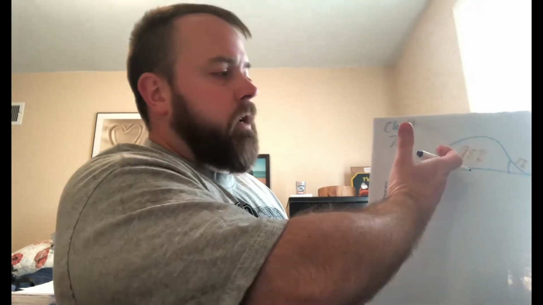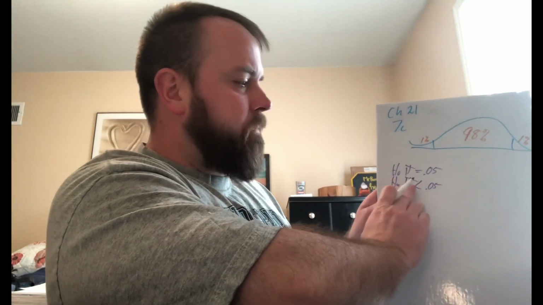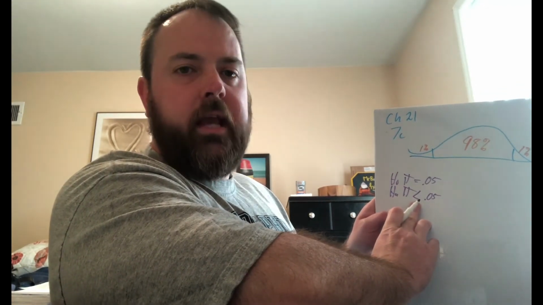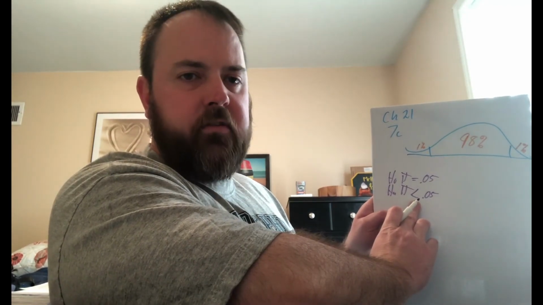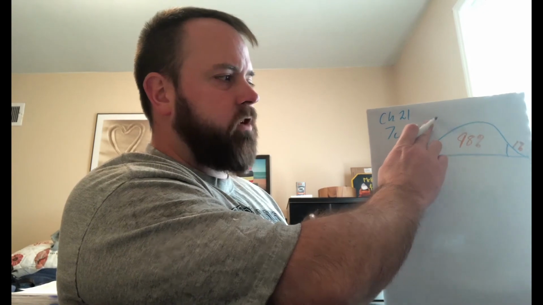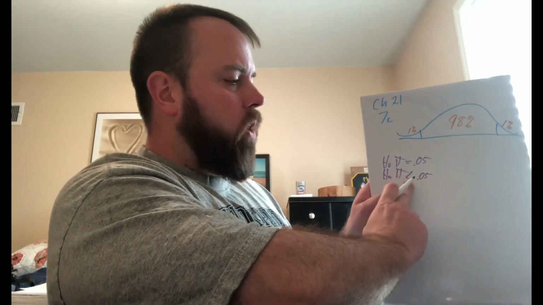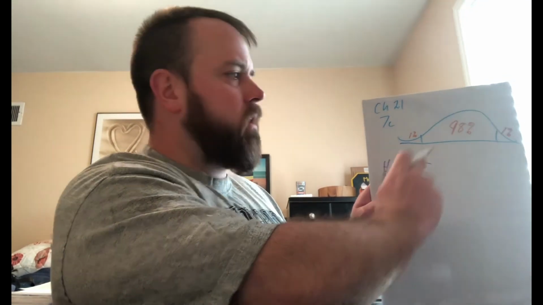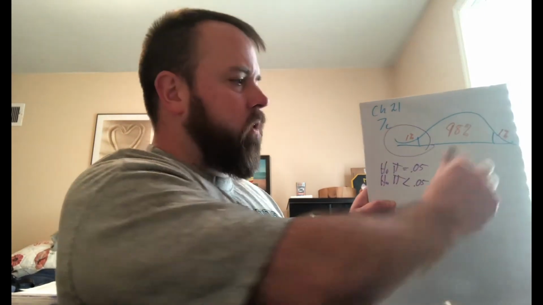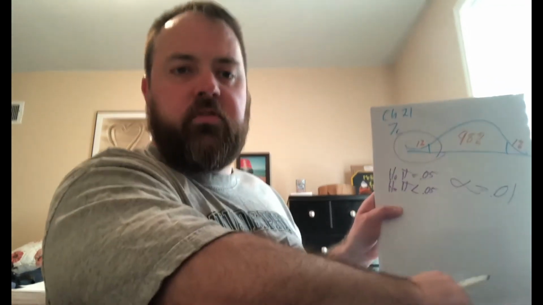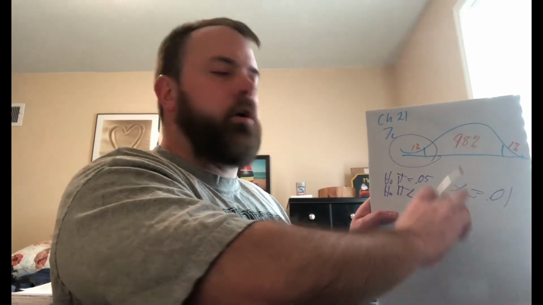Now, a lot of people saw, okay, we're at 98% confidence interval, and the first thing you want to say is our alpha level would be 2%, the complement of the 98% confidence level. What you have to think about is the direction. Our alternative is less than 5%, which means we are going to be looking at a one-tail test. We only care about the one tail. So this was going from a confidence interval and then doing the hypothesis test. Our alpha level, our level of significance, since we're looking at the alternative of less than, would be that left tail. So our alpha level, or our level of significance, is 0.01 or 1%.